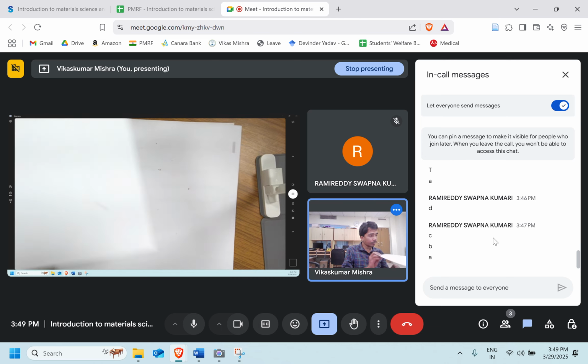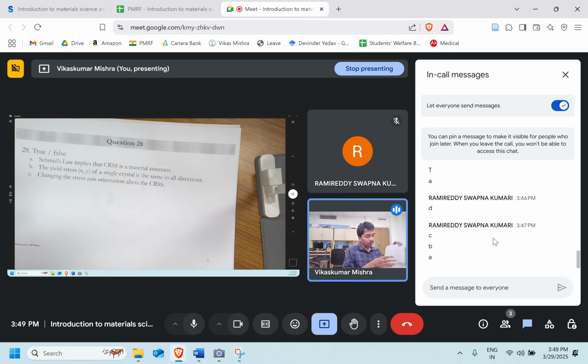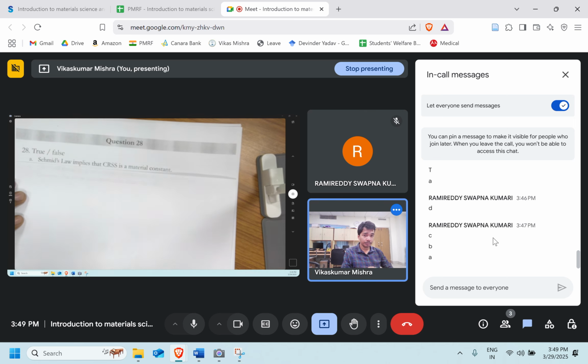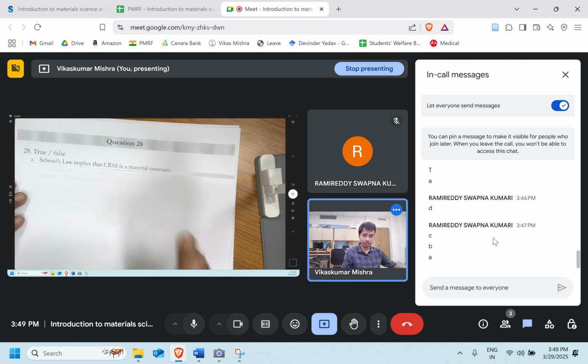True and false. Not too much, but now only three questions are left. Let's try to solve them. Schmid's law implies that CRSS is a material constant. True or false? Like for a particular material, it will be fixed. CRSS. That's what they are telling. That Schmid's law implies that the CRSS is a material constant.